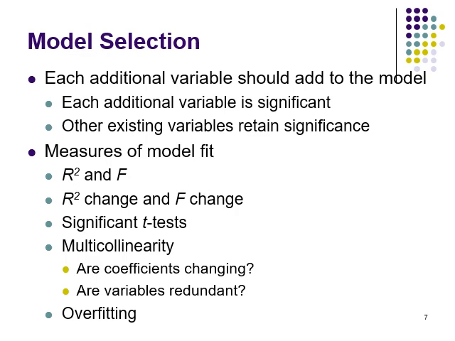For each level, we want to check the R-square, how much variance is being explained, and F, is that model significant? In this case, F is an omnibus test. And again, an omnibus test simply means an overall test of variance being systematic. We also want to look then, after that first model, at the R-squared change and the F change. In other words, are we gaining variance explained by adding to the model? And is the F getting larger? We want to see a positive, significant F change.